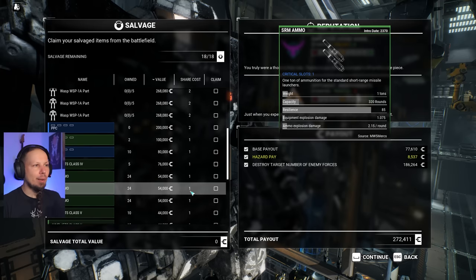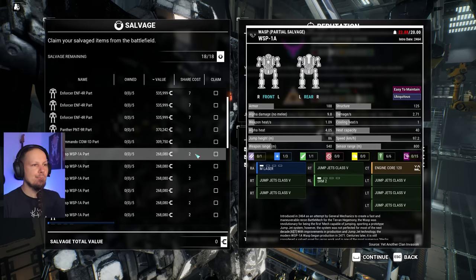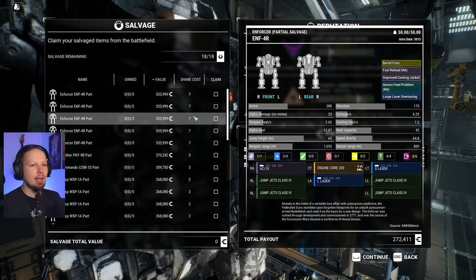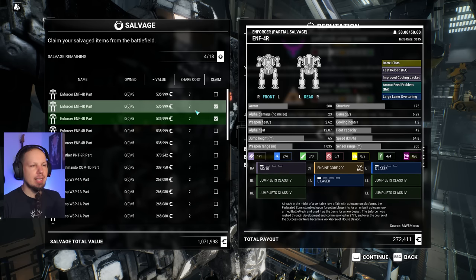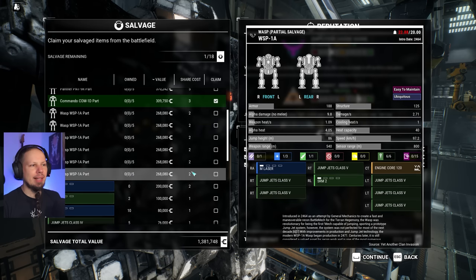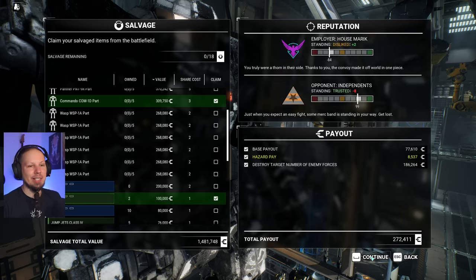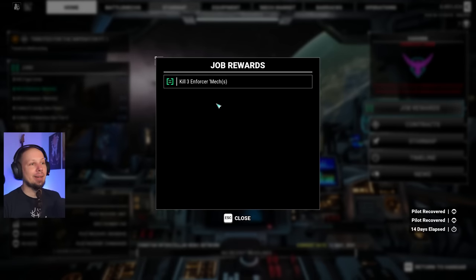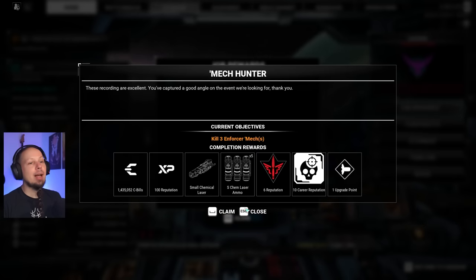The weapon quality is low? I guess what we are doing then is take the enforcer parts anyway. Maybe a part of a commando and then, I don't know, an LRM-10 or so. I believe we will just sell those. We are incapacitated for 96 days? Took too much damage while resting, huh? Okay. But hey, killed enforcer. Oh, I'm so happy about that.